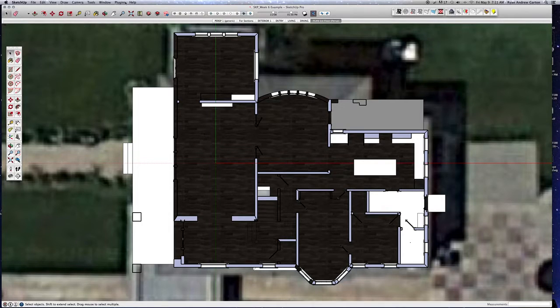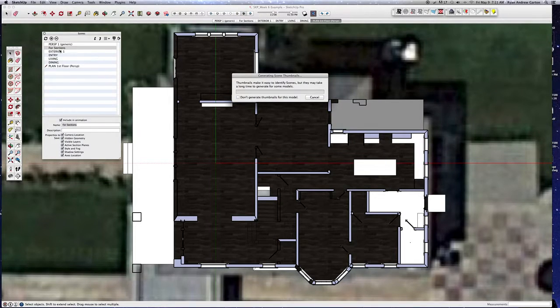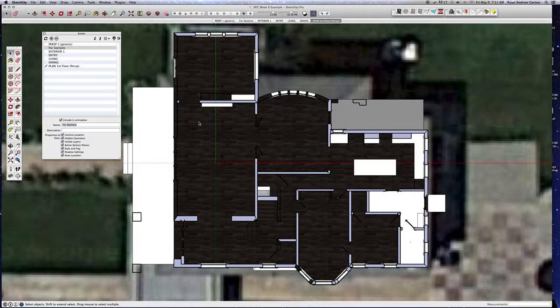So I'm going to go ahead and make a new scene again. So I'm going to go to view, or window, excuse me, window, scenes, and I'm going to add this as a scene. Again, I'm going to tell it not to generate thumbnails. I'm going to add this as a scene now, and I'm going to call this plan first. And I'm not going to say that this is perspective or not, because a plan typically, that automatically is implied. So I'm going to hit enter for that, and I'm going to move down to my first floor.